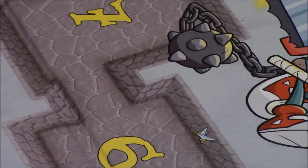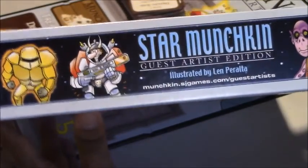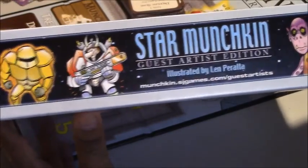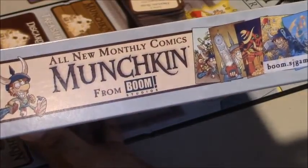Let's take a look at the box while Eric's working on the punches, since we're going to do a playthrough video afterward. Like most of the new Steve Jackson stuff, there are ads and promotional content on the sides of the boxes, which use more of the traditional artwork — but it's a fun way to promote themselves and you get something different you might not have seen before.